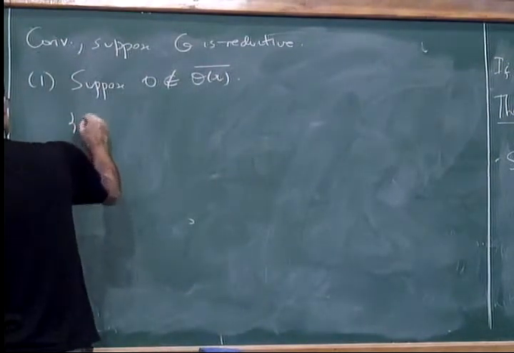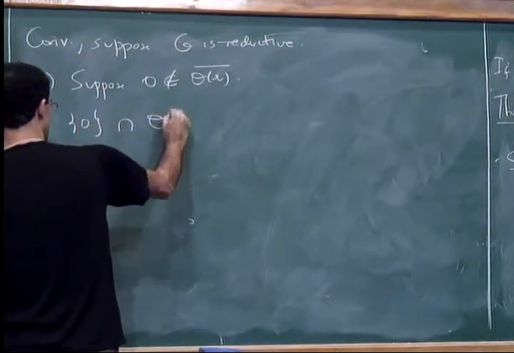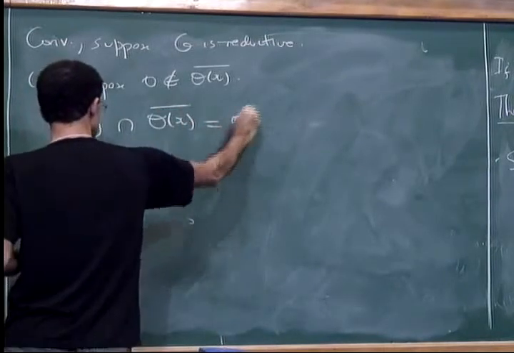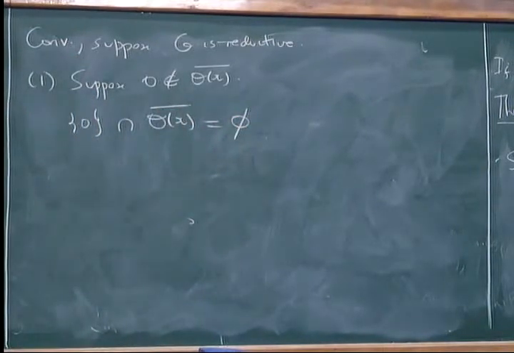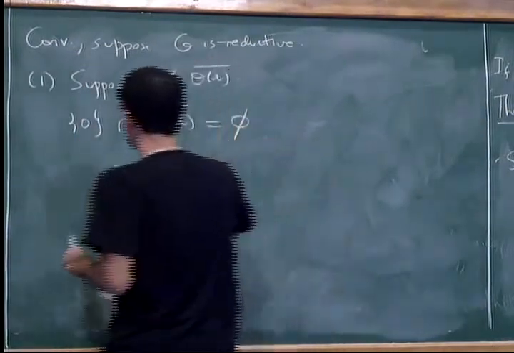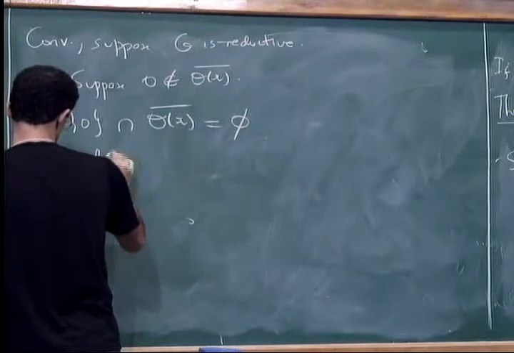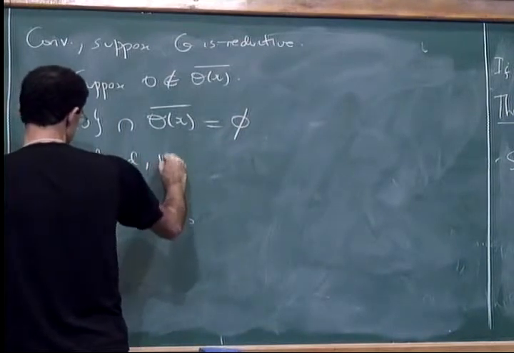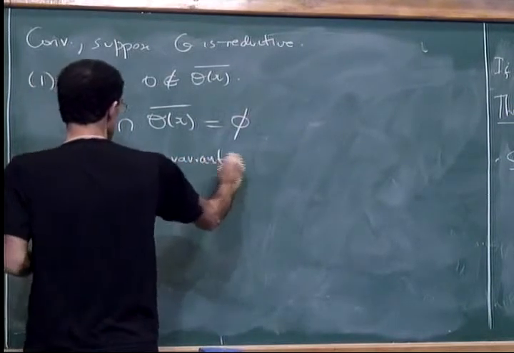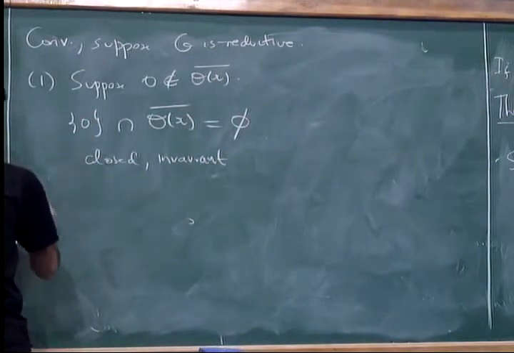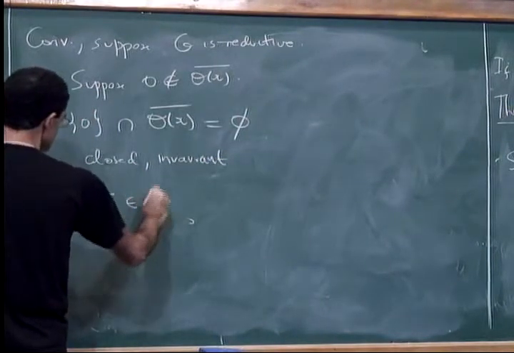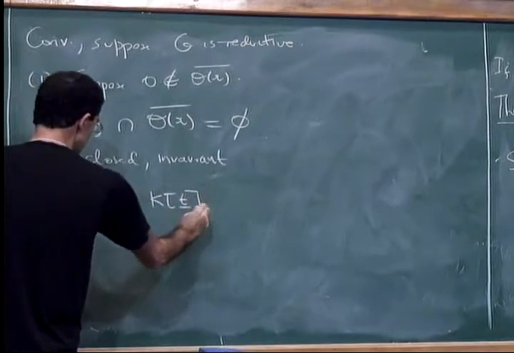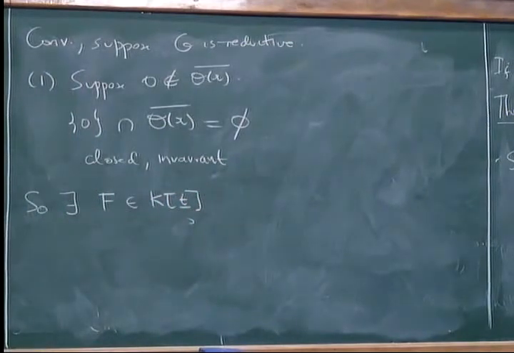Right? And now you have the set 0 and the orbit. They are disjoint. And they are invariant, right? Because G acts linearly on A^(n+1). It sends 0 to 0 always. So these are closed, invariant, and disjoint. So we know that there is a polynomial. So I'm looking at the action on A^(n+1), right?